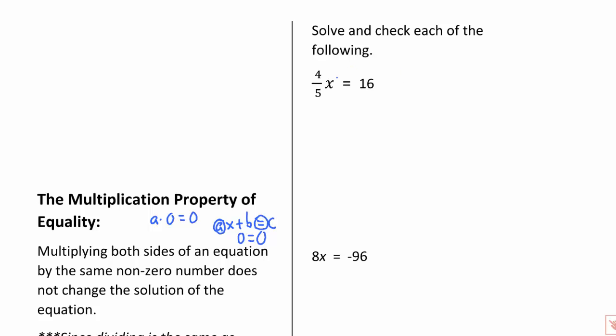Now the first problem that we have is 4/5 x is equal to 16. One of the reasons we want to start with this one is because a lot of people, when they're doing this, just want to divide by whatever's in front of x, which we can do. We could divide by 4/5 here, divide by 4/5 here, and then over here we do 16 divided by 4/5, and that's going to be 16 times the reciprocal, which is 5/4. We'd have to cancel that, put a 1 there, put a 4 there, make that 20. And then you'd get x is equal to 20, and then we'd plug it in and simplify again.